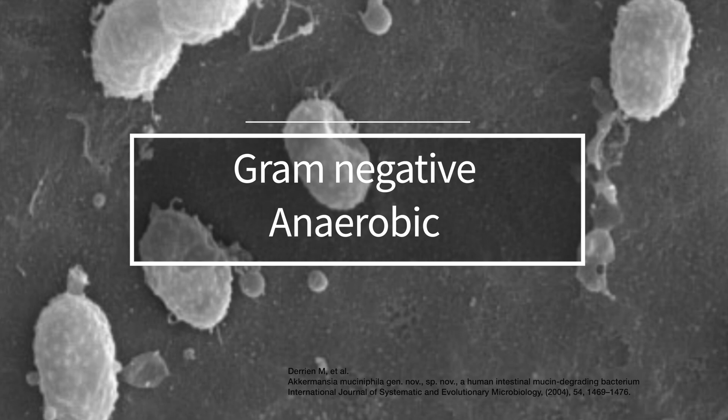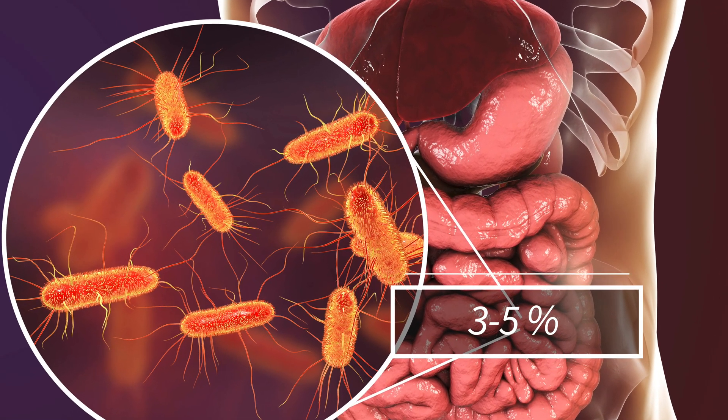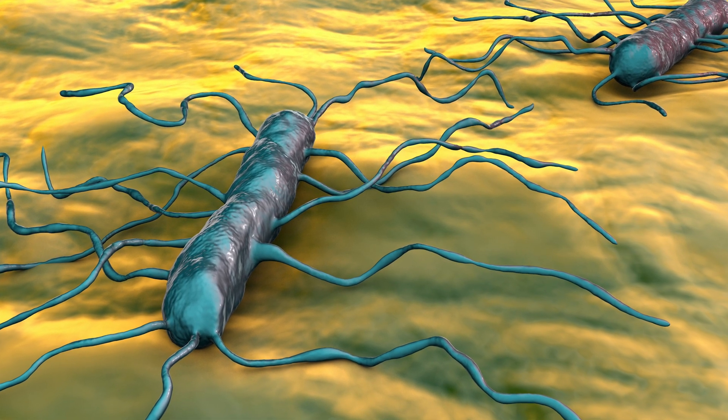A. mucinophila is a gram-negative anaerobic bacteria belonging to the phylum Verrucomicrobia. It's what we call a commensal bacteria, which means it's found naturally in our human gut — in fact it represents three to five percent of the microbial community in humans. One interesting and unique thing about A. mucinophila is that it likes to live in mucus and eat it. This bug has long tentacle-like projections that produce enzymes that degrade mucus, so it does not need dietary substances to feed itself — it feeds off the mucus. As a result it has a very distinctive niche.